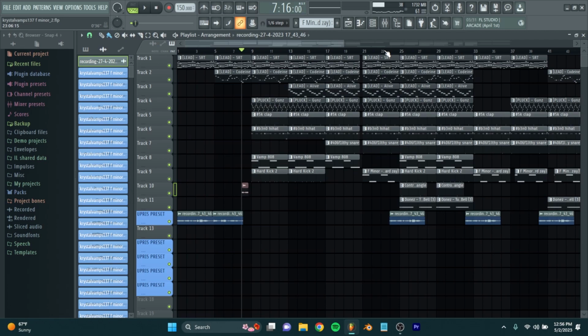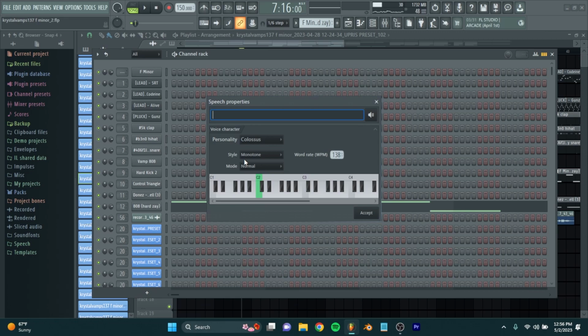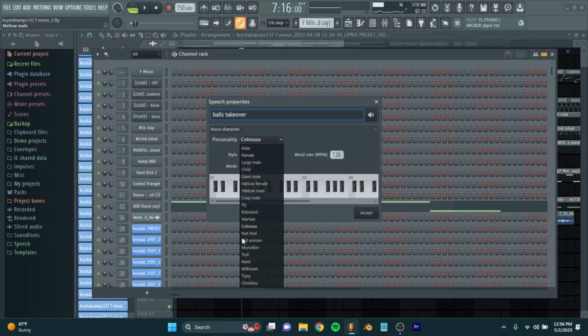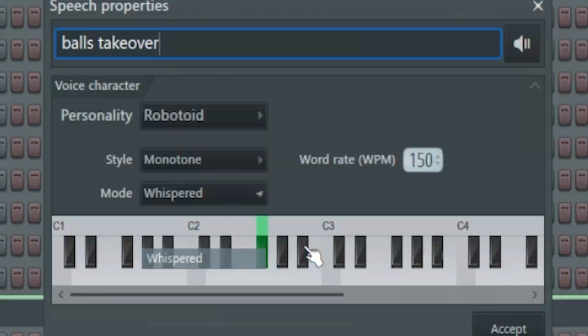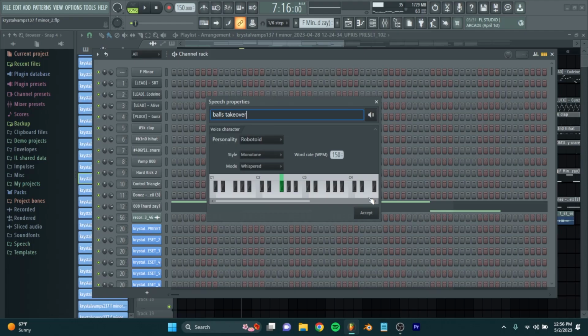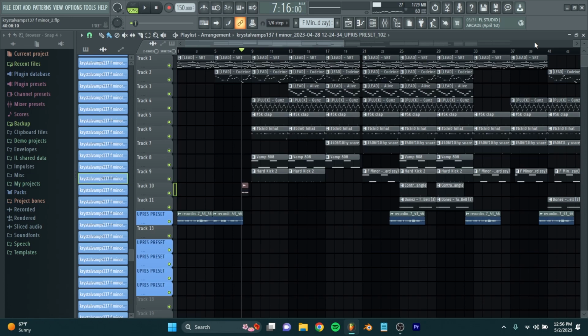It's really simple. Just click this plus in the channel rack, find speech, type in whatever you want. We could type in balls takeover. Change the voice to like, we'll do robotoid. Balls takeover. And then we go to monotone and then we go to whispered. Balls takeover. Boom. That's how you do it. So simple. So cool. And then you can just chop it up, put some effects on it, whatever you want to do. That's what I did with mine here.